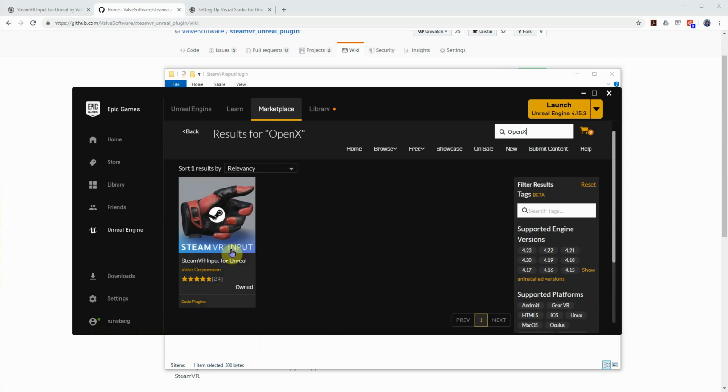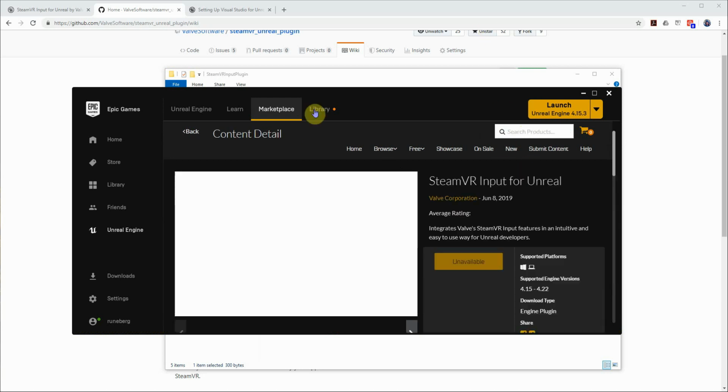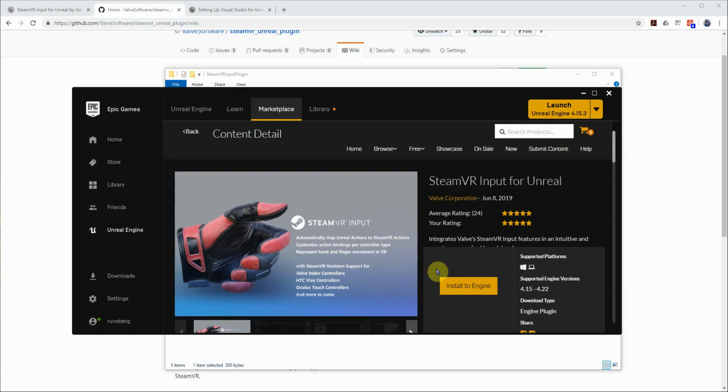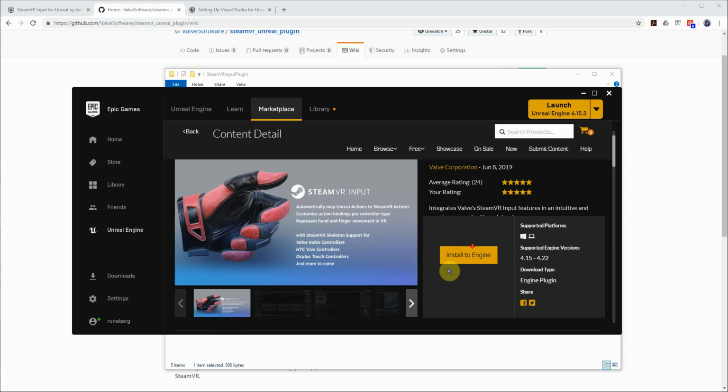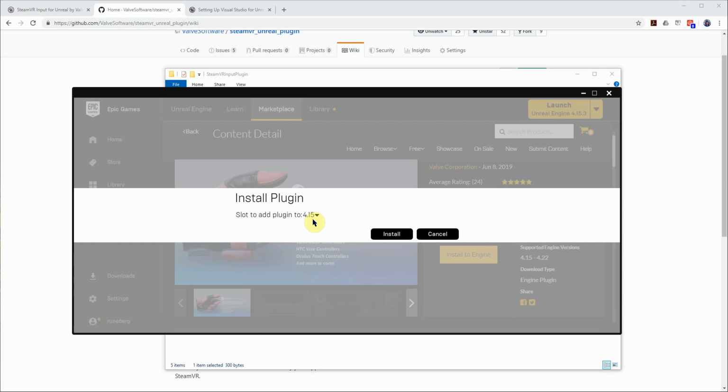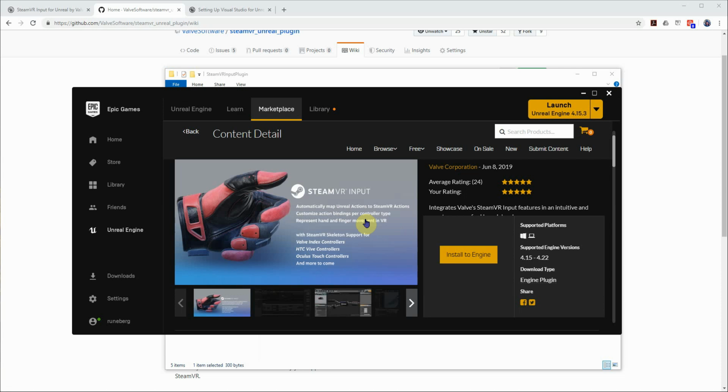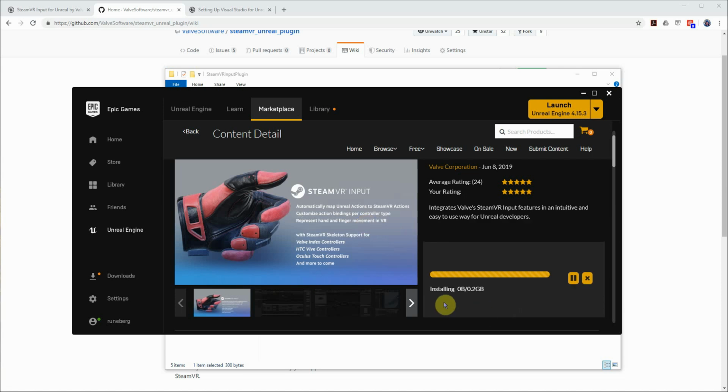Click that, and if you haven't purchased it yet, it's free, by the way, so just purchase it, and you shouldn't have to pay for it. Then once you've purchased it, just click install to engine, and it'll ask you which one. I'm going to install it to 4.22. Click install. It'll download it. It's around 200 MB.